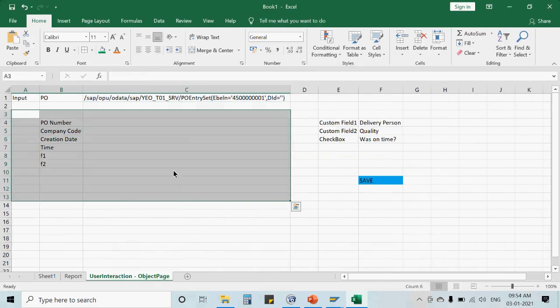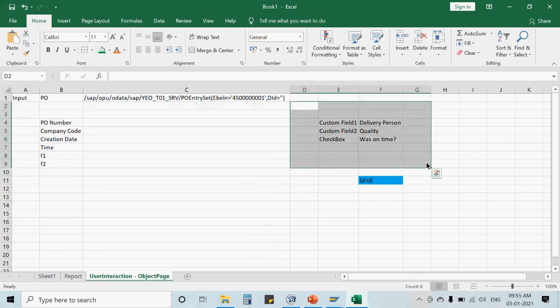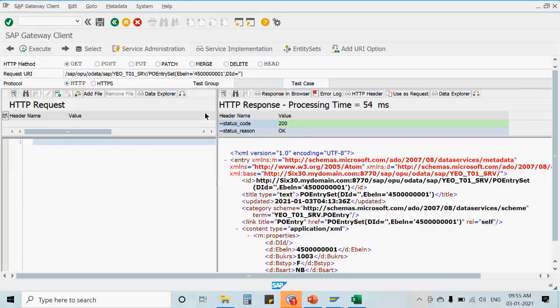So this particular object page screen would be bound. This particular object page screen would have the data information clear. So this particular screen will have data. Now this particular custom field would be a user input field, which a front-end developer would be defining. So he would be defining custom fields from the metadata of the particular record.